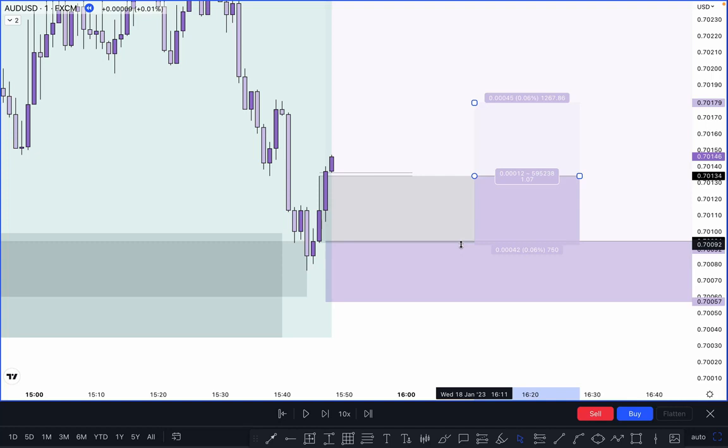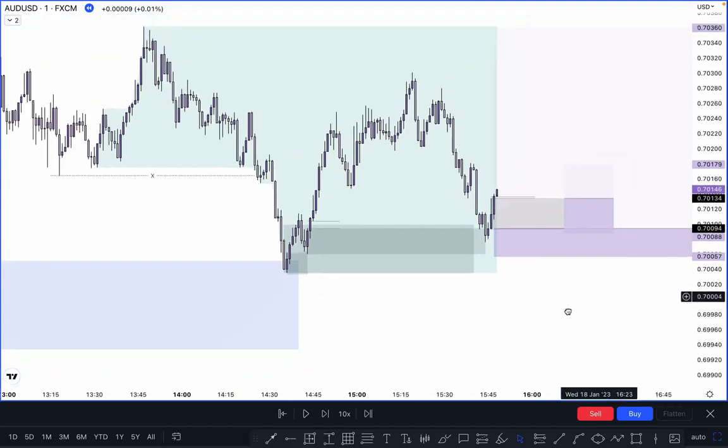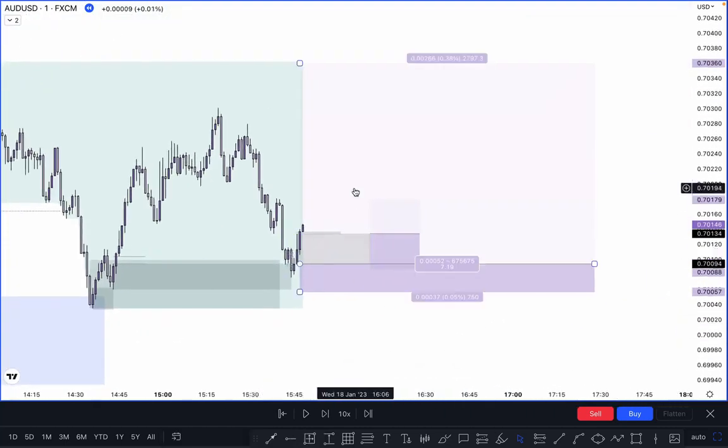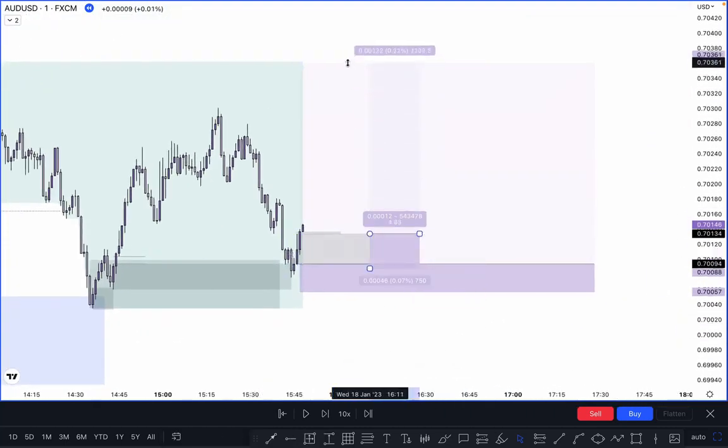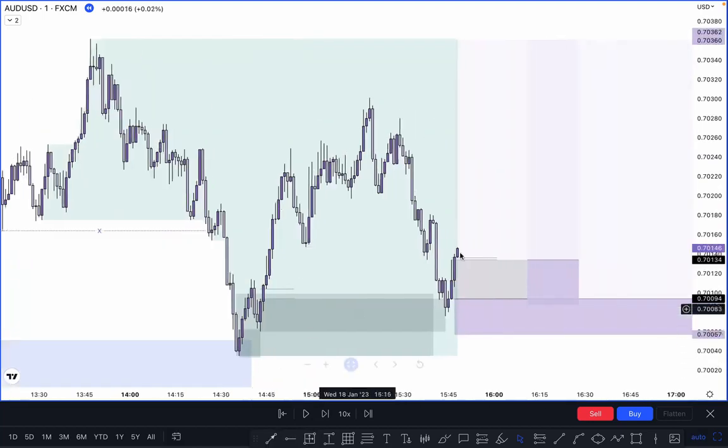So this one is our second entry, and if you wish to be on the safer side, put the stop loss just below it. And if you put the stop loss just below it, then your risk reward will be increased. Okay, and this one is your final target, which is around the 5 hour. So let's see what happened next after this one.